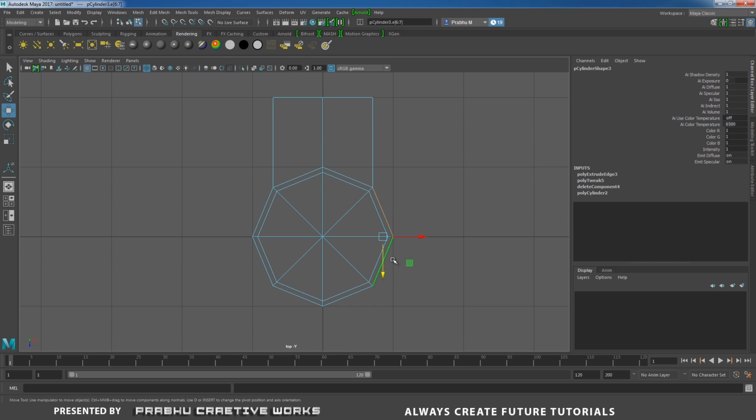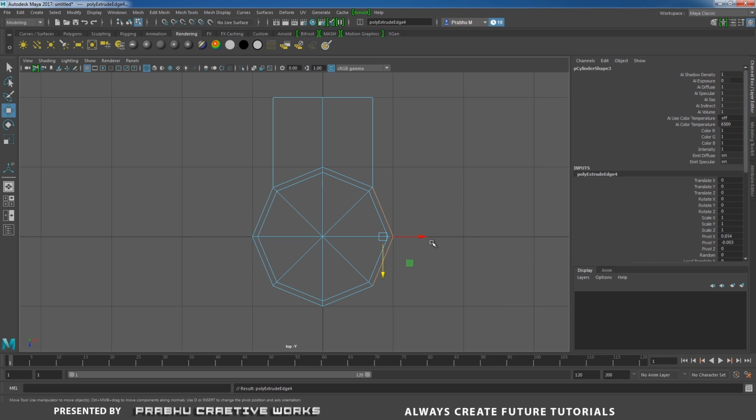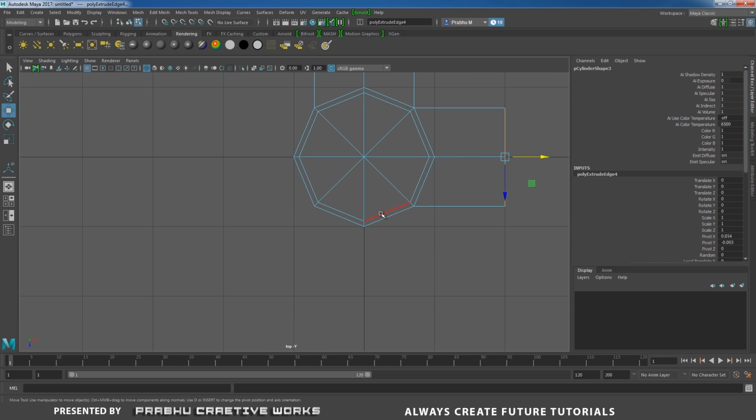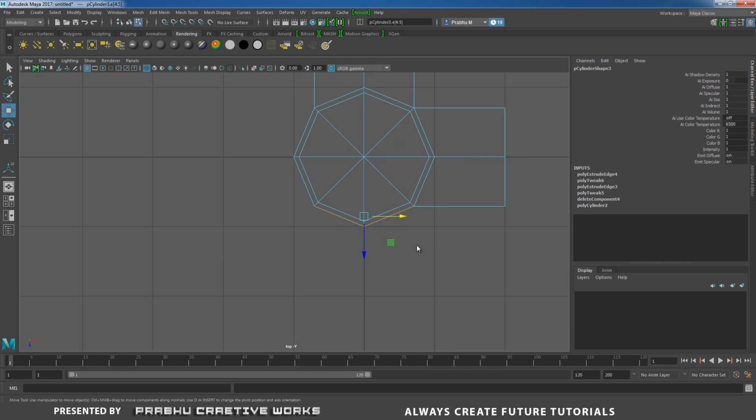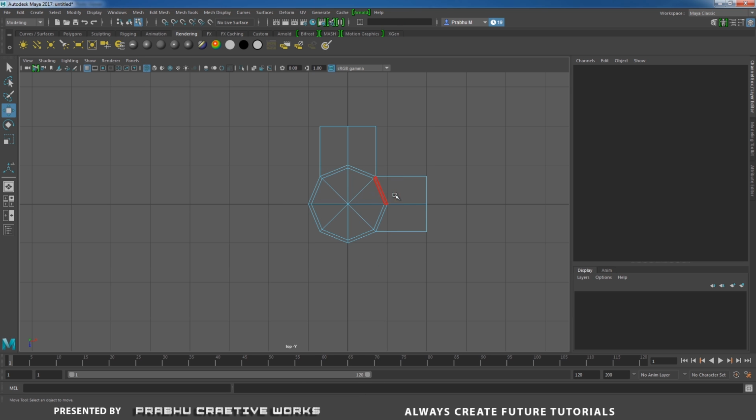That means it automatically snaps to these grid lines. Select both edges. Do the same thing: shift right click, choose extrude edge and press W. I want to move in X, press R and scale in X, press W, hold X on the keyboard. It automatically snaps to our grid lines. Do the same thing here, but I have to mirror on the opposite side, so don't do it on all 4 sides.